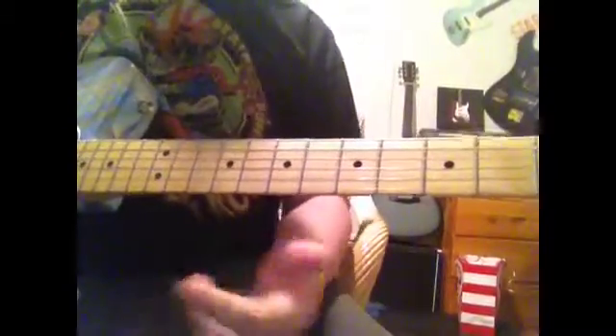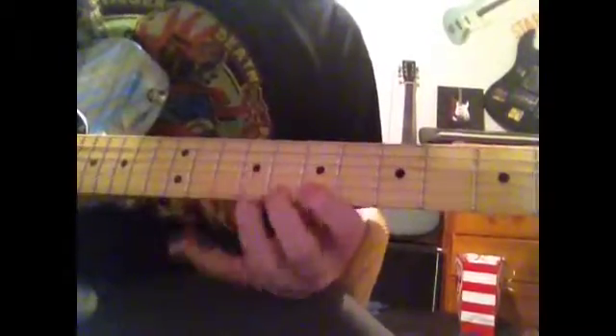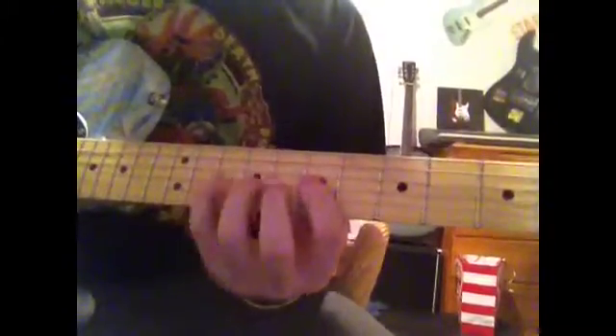And just for the sake of it, I'll show you guys one more, because it's one of my favorites. We're going to go to the 8th fret. All right, that's in the key of C, so it's a C scale. And it's really good for pick sweeping too, if you want to do that.